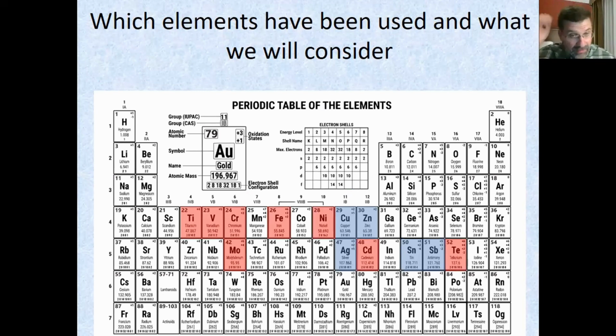So there has been titanium, vanadium, chromium, molybdenum, iron, nickel, cadmium, tellurium, along with some others that have been used, which I will not discuss today, but have been used in ore deposits, not necessarily to vector just yet, but that have been used for us to understand what's going on.